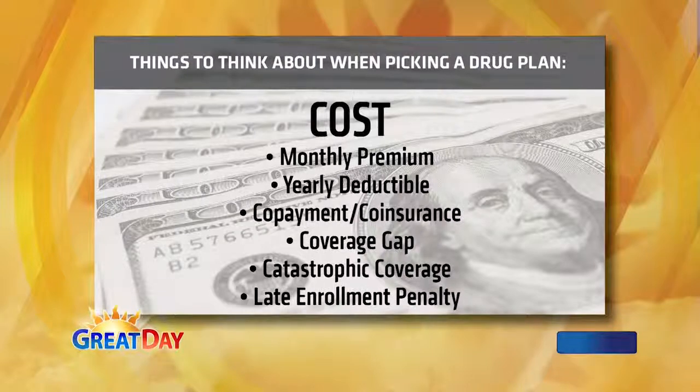Coverage gap comes into play with Medicare Part D. That's where you're still paying to have insurance, but you're in what we call the gap or the donut hole, where the insurance company is no longer paying for your medication. So you've been going along, paying your premiums, your deductibles, your copay, and then you hit this magic number, and the insurance company stops paying until you get through that donut hole or that gap to the other side, which is what we call the catastrophic coverage. So if you take lots of things that are very expensive, you'll probably get into that donut hole. Okay. So it's confusing, right?